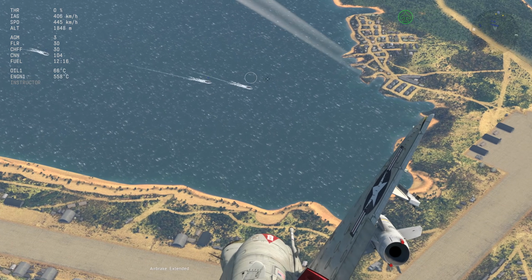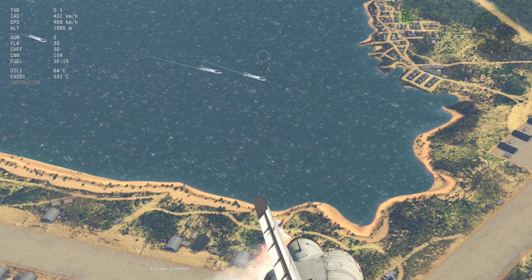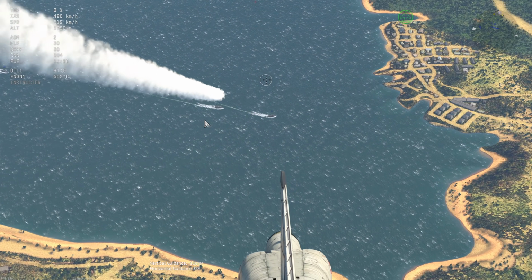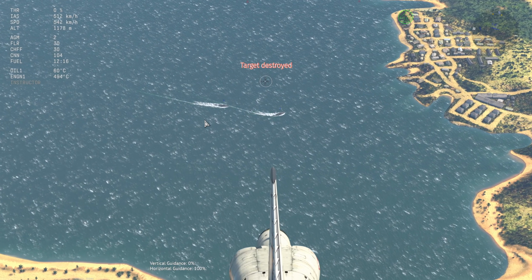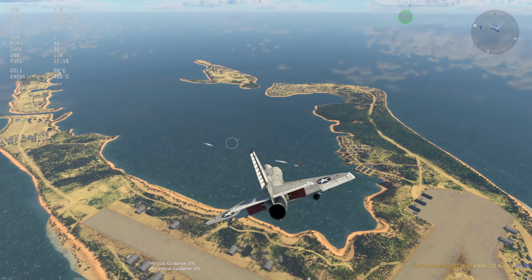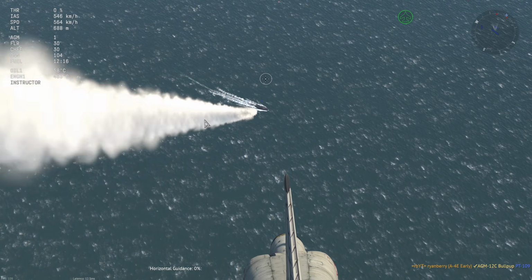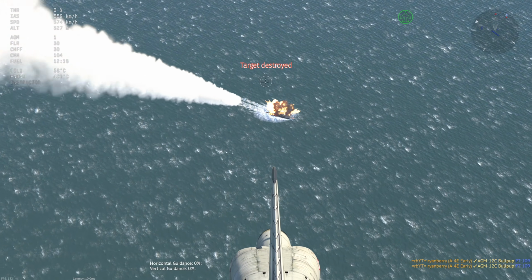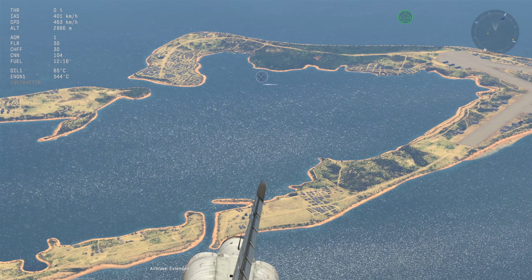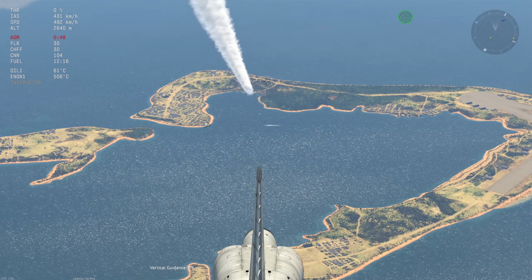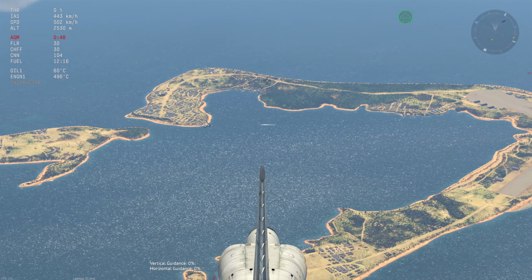And let me give a slightly more clear example of the actual guidance here, and maybe commit a little bit of fratricide on these poor patrol boats. W moves the missile up on the screen, A and D move it left and right respectively, and S moves it down. And of course, I was doing over-exaggerated adjustments just to show the guidance capabilities of these missiles, but it's pretty easy to hit things at this range. And let's see if I can hit this last patrol boat from, I don't know, maybe this is like 6 or 7 kilometers.